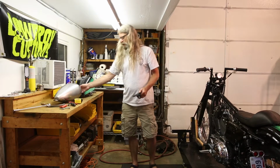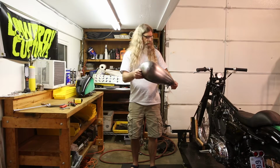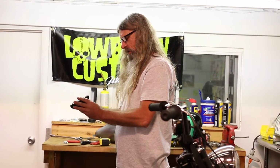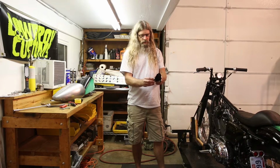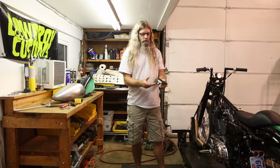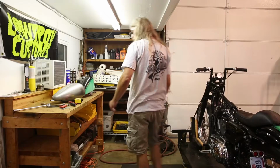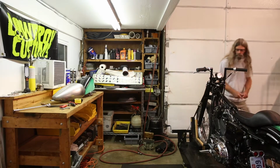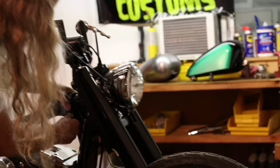For the gas tank, we have an Alien center fill gas tank available on our website store, and this one's going to work perfectly as long as we put the bracket with the long side facing towards the rear. You can remove the rubber grommet and the washers from your stock tank, then push the rubber grommet into the new bracket and slide the washer that's got kind of a step on it onto the adapter brackets. You're going to reuse those parts off your bike. We're going to go ahead and pop those on there, like so.